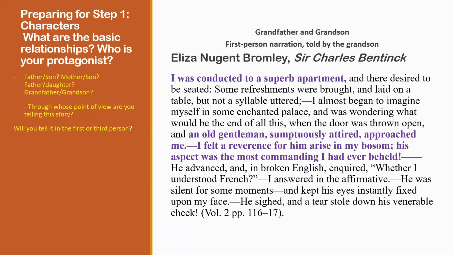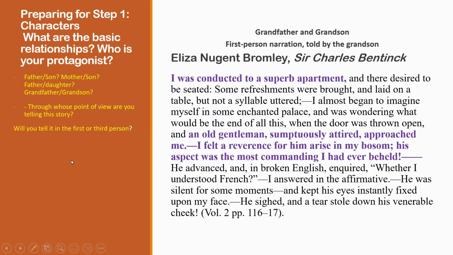Here's another novelist, again 18th century, not very well known at all now, but we do know that Jane Austen read them. They were probably borrowed from a circulation library. Eliza Nugent Bromley, she wrote sentimental love stories with ridiculous plots. And they were both published in the 1780s, so Austen would have read them just before she started writing Love and Friendship. And Bromley's first novel, Laura and Augustus, is interesting because those two names, Laura and Augustus, are both names that Austen gives to characters in Love and Friendship. But her second novel, Sir Charles Bentinck, also includes a recognition scene. This one's a little bit different. It's between a grandfather and a grandson. And in this case, the grandfather is the villain of the piece. He's actually kidnapped his own grandson.